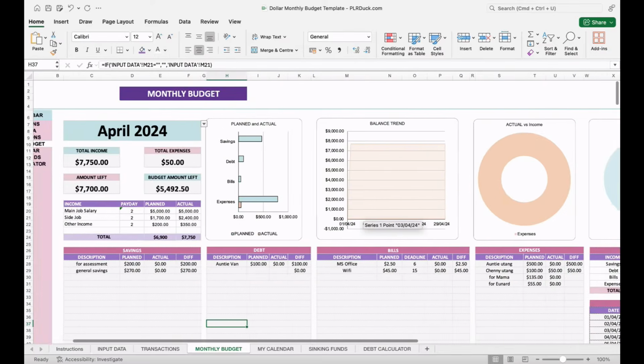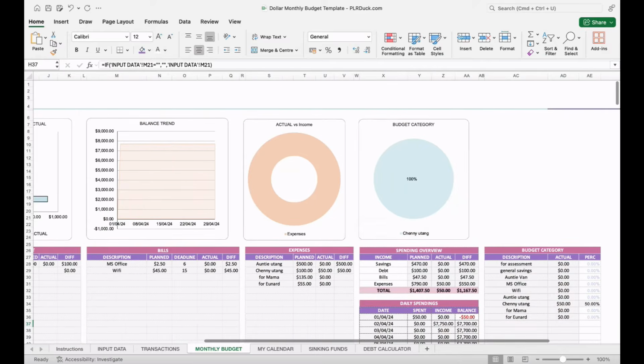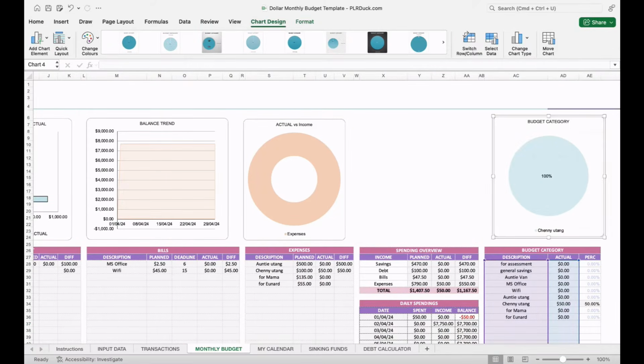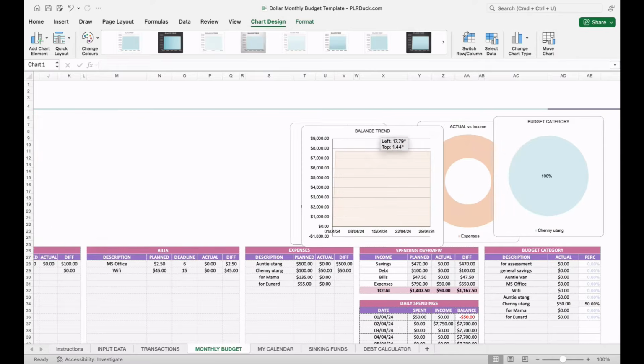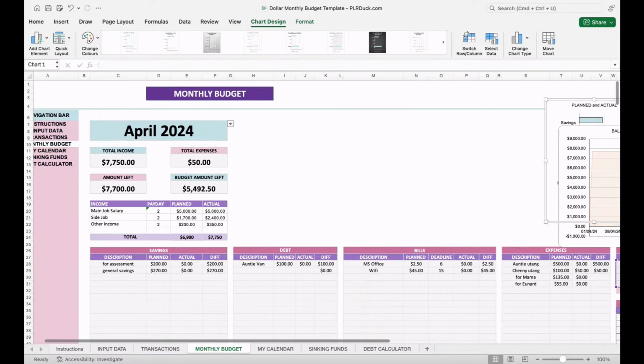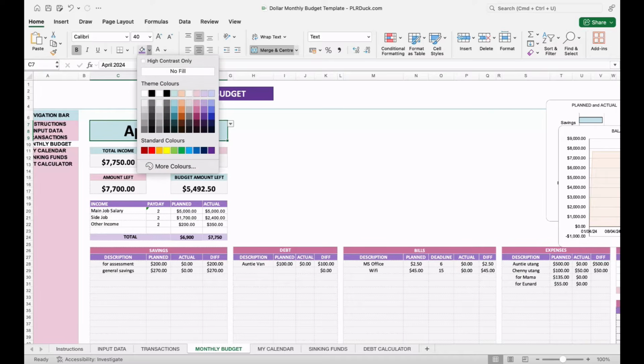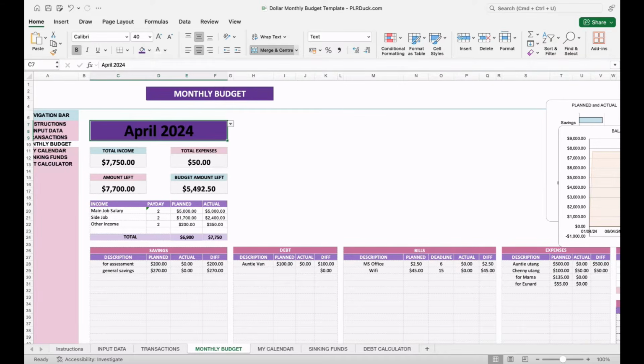So next, we have some of the graphs. I'll just move these graphs a little bit aside. So I have just moved the graph. So here you can see I have the option to select the month over here. So this one, let's have a color. So I'll just fill this with this color and then let's have the text in white color.